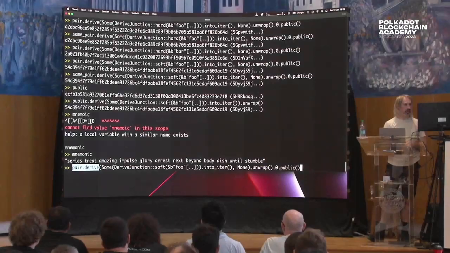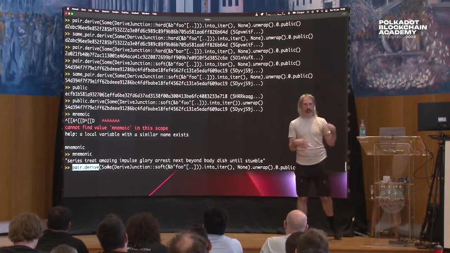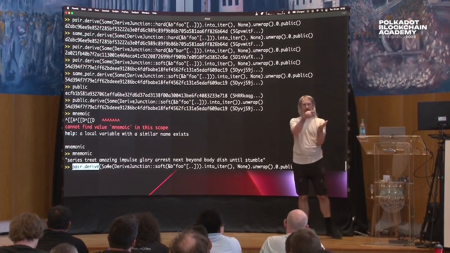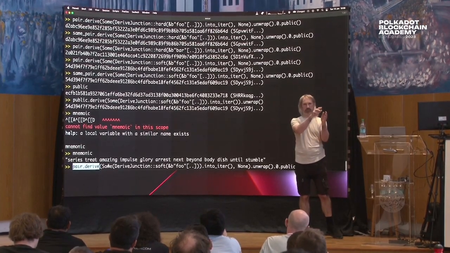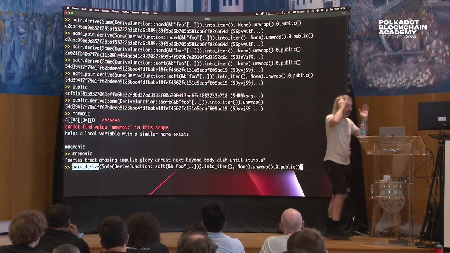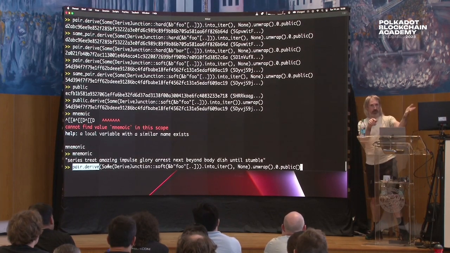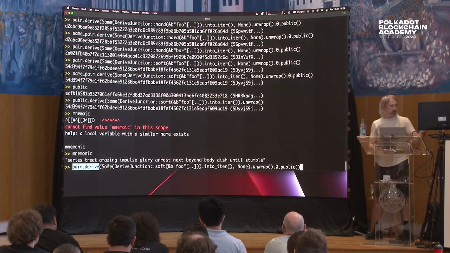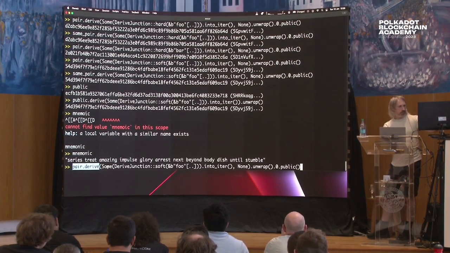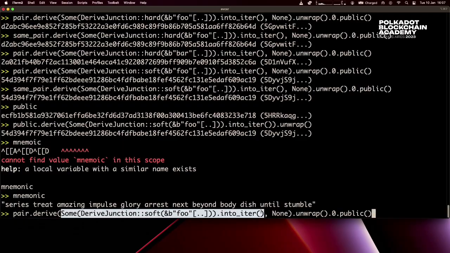So we've got pair. We're deriving a new key from it. To derive a new key from it, we give it a bunch of junctions, a bit like when we give a directory path, like slash user slash local slash doc. Each directory junction is like a derivation junction. In Rust, this is just Rust syntax. If we want an iterator of a single item, you can just write Some(item).into_iter(). That's just a Rust trick, so don't get too confused about that.